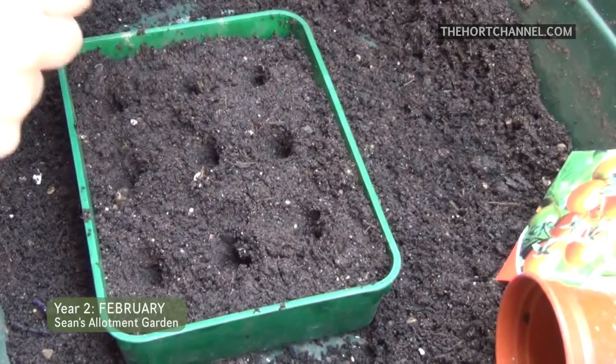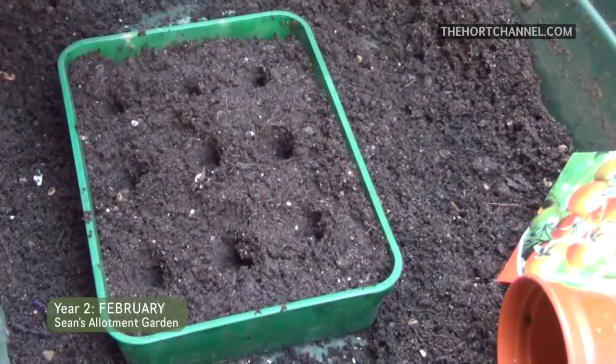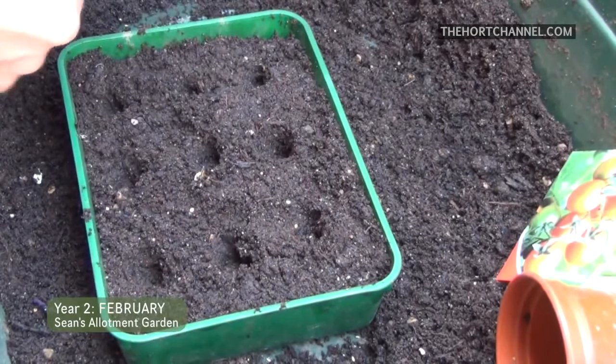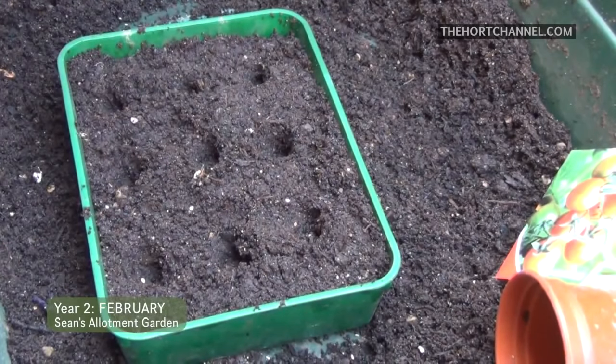You will always read in gardening, they'll say put 2 seeds per station. Well, seeds actually cost a bit of money these days. So I only put 1 seed per station. And if it doesn't grow, I'll then put another one in. But at least I'm not wasting it.